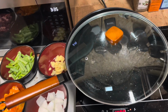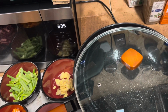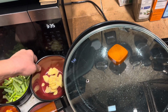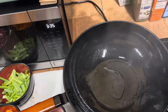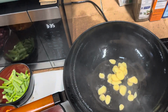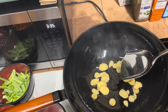That's the downside of having water splash into your oil unexpectedly. But when we put the ginger in, there's going to be some more splashing there too, but it shouldn't be too bad. Okay, now we got it good and hot here. I'll put the ginger in, turn this down.